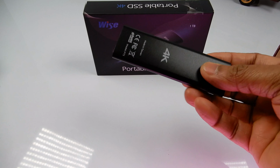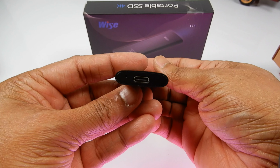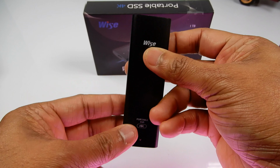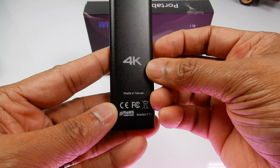With an industry-leading read speed of 550 megabytes per second and a write speed of 520 megabytes per second, you are able to transfer large RAW files in a flash. It's built for video shooting with both extremely smooth data streaming and fast recording speeds for 4K RAW.